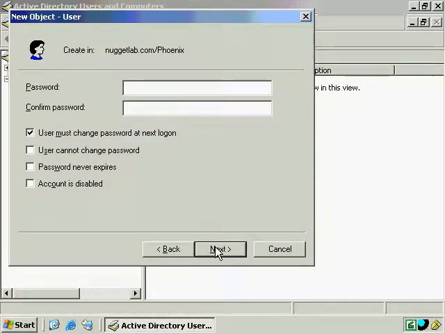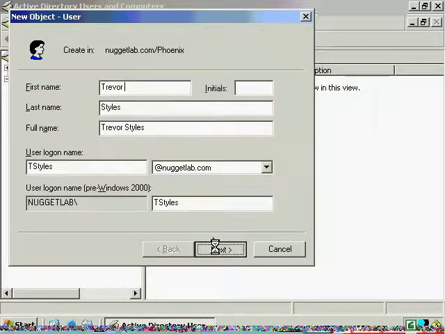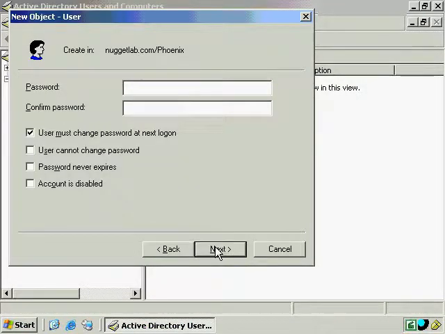Now, the default password requirements for a Windows Server 2003 environment is at least 7 characters, alphanumeric, upper lowercase, special characters. So you have to have at least 3 of those 4 requirements when you create the password. And that's called password complexity. We'll go ahead and enter in something here. You won't be able to see what I'm typing because it's masked, but I'll tell you what I'm entering in. It's going to be capital N, that's my uppercase, U, and then I'm entering in the word nuggets, but it's going to be special like a license plate, NU66 for my G's, and then we'll enter in an ET, and then $ for S.